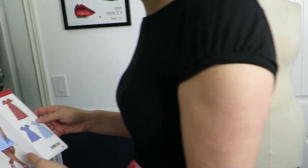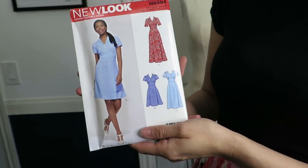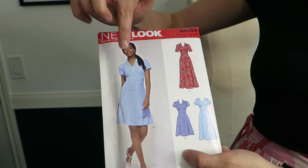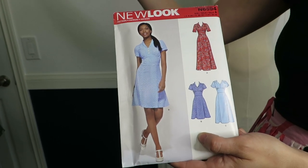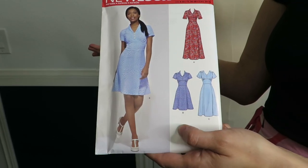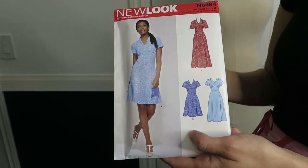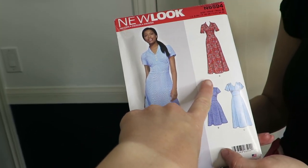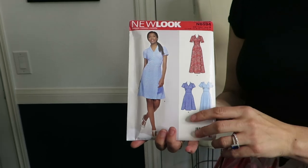I actually bought this next one for my cousin. I love this dress - it's so her. I saw these little buttons and I knew it was her. She says she'd do it without buttons and without the collar. She loves all the looks but prefers the midi length rather than the shorter version. Selfless sewing, everyone!